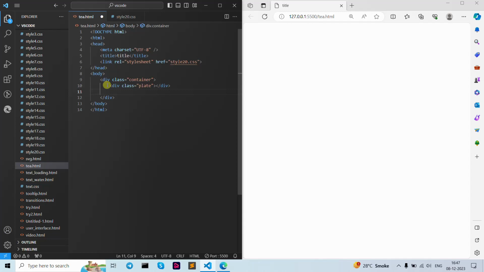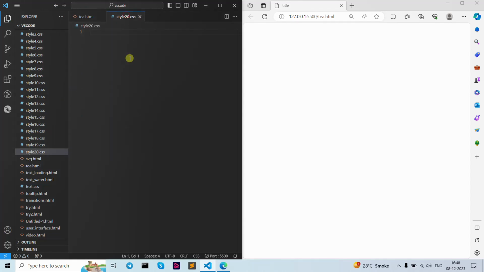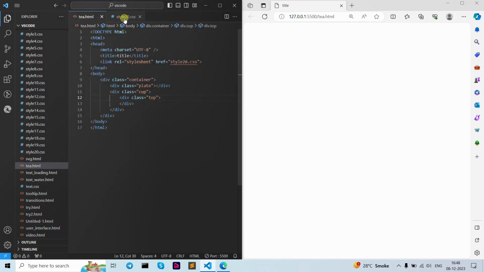Inside that container, I'm also going to create a cup, a top, and vapor here for our cloud animation. So let's write our div with the class cup. I'm going to write the name here so you can easily understand. Now let's give another name, the top position for our cup. Let's leave these only here. We will write the rest later. Let's start with our CSS file. We will continue the HTML file in progress.